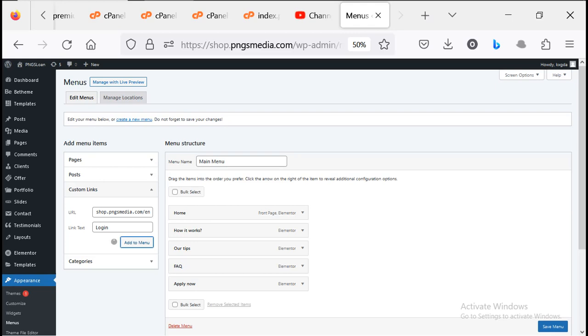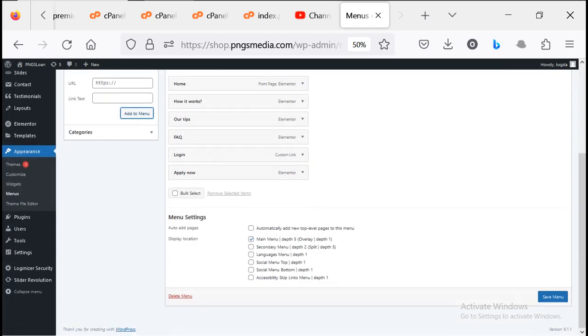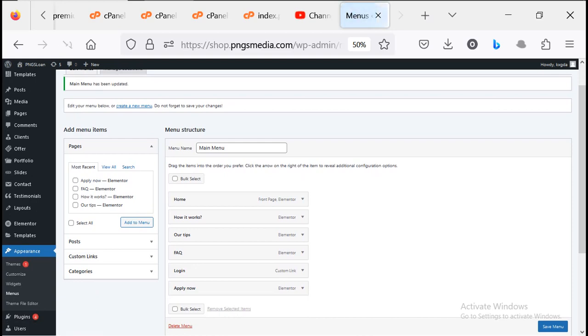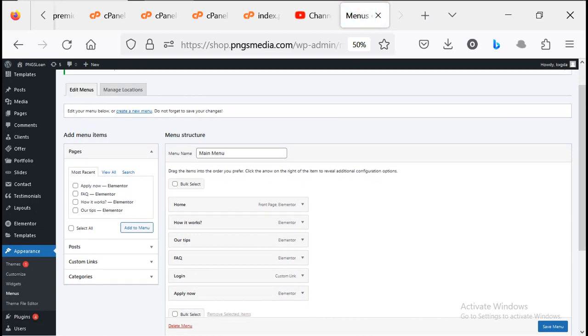We'll add it to the menu, and we'll click on save changes. So we've done that. What else can we do?